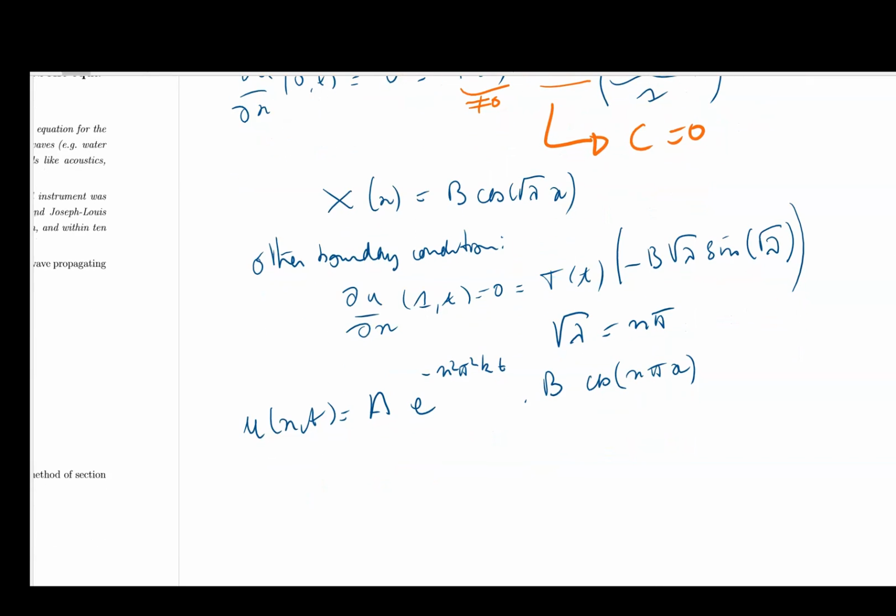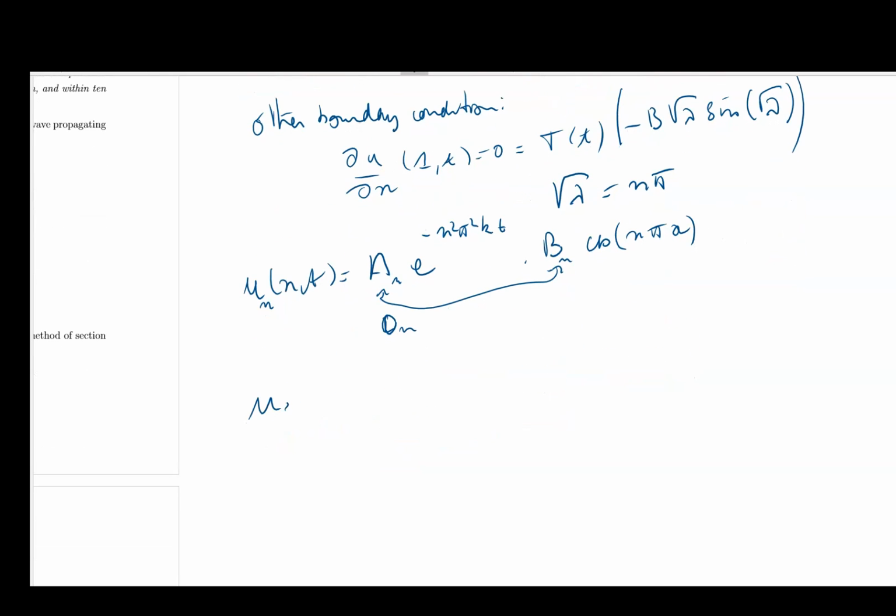The reasoning next is to say that this works for every value of n. So let's say that this corresponds to something, and I can even put the a_n and b_n together and say this is my constant, c_n, right? And not c because I've already had some c, so d_n. And so anything written like this is a solution. So the sum of all solutions is going to be a solution. It's just going to be the sum of my u_n of x,t from 0 to infinity.